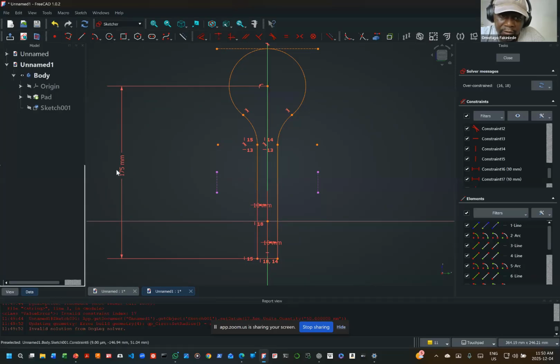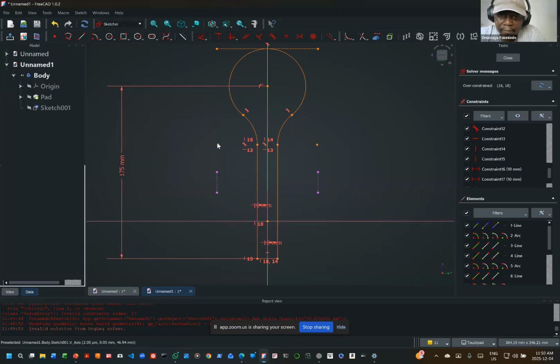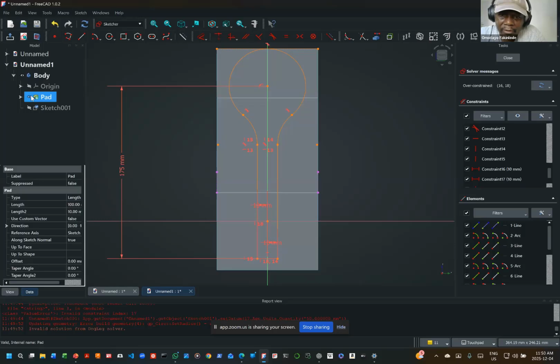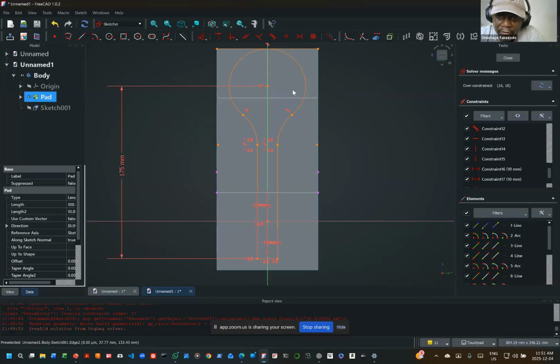Let me remove this. Let me remove this. This is getting a little bit messy. Let me bring the pad up. Okay, so the pad is there. I want this radius.